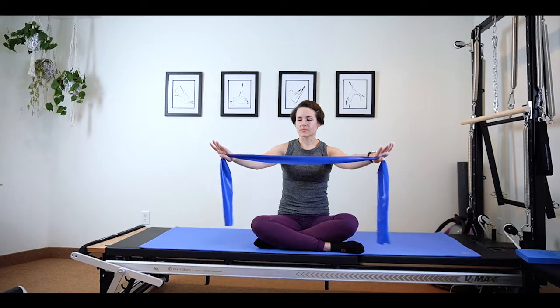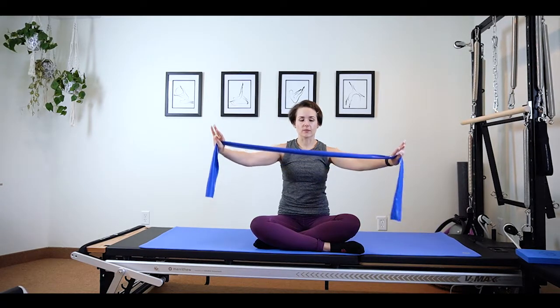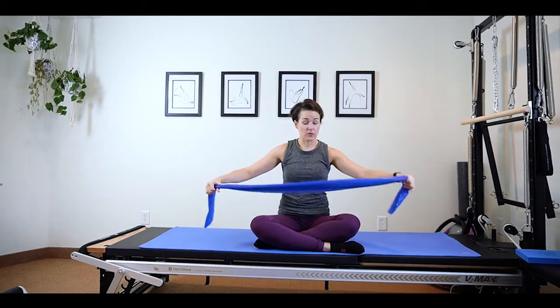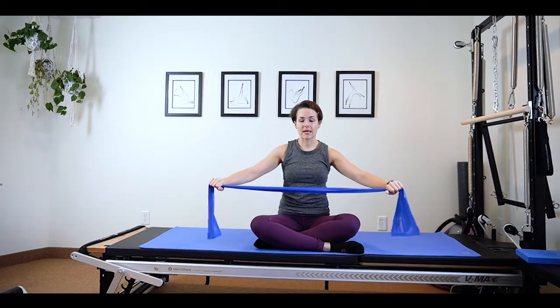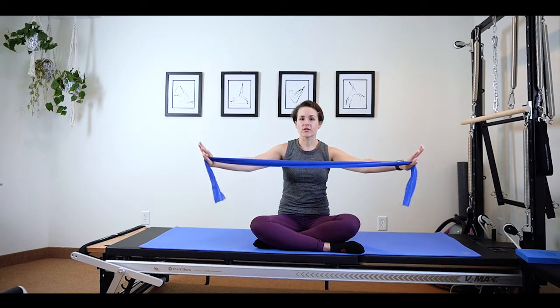And take a nice wide position with your band. So I want you to make sure it's nice and wide, because we're going to be doing a little bit of shoulder mobility work. And if you feel really tight, and if it's the first thing maybe you're doing today, your shoulders are going to need a little time to get loosened up. So always start nice and wide.